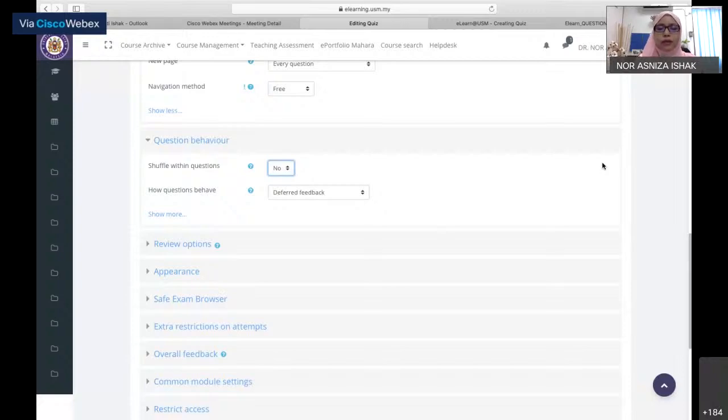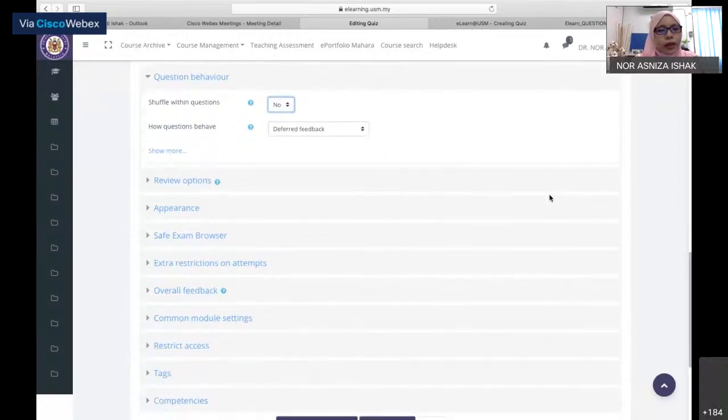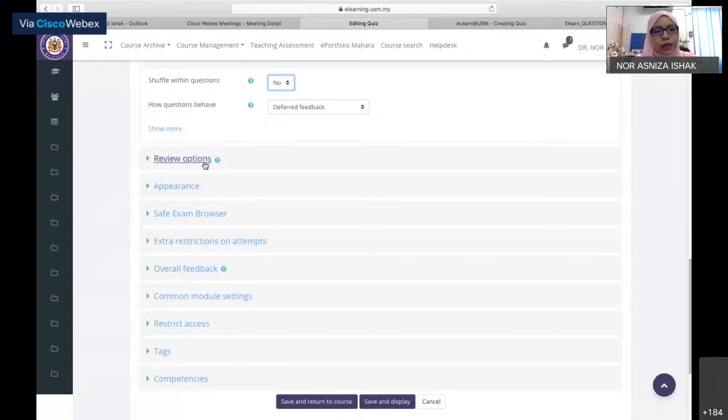We do trust our students, but we are preventing them from being naughty. The students are naughty all the time, whether face to face or online. Online even more so, we cannot do anything because we cannot see them. But this is the only way we can lessen their naughtiness, by shuffling the questions and also shuffling the choices.